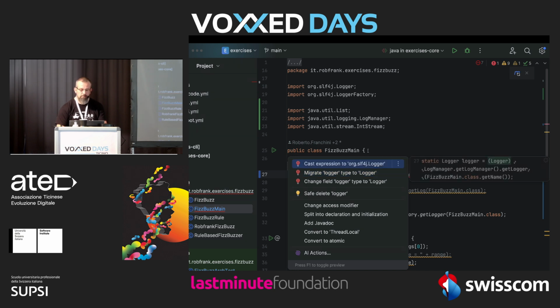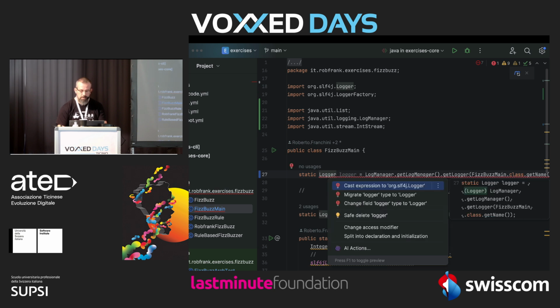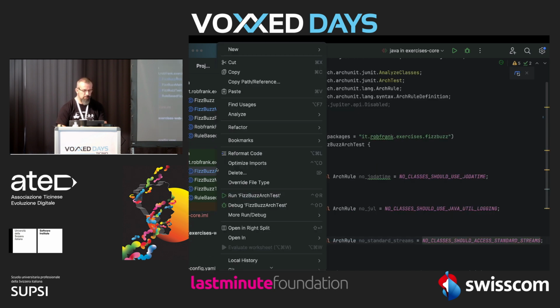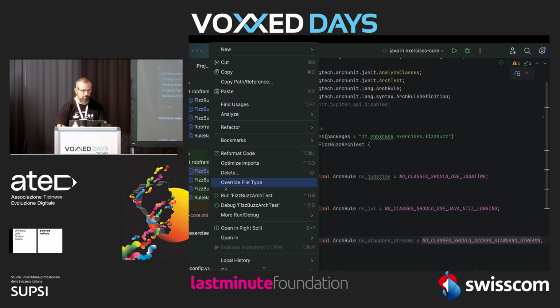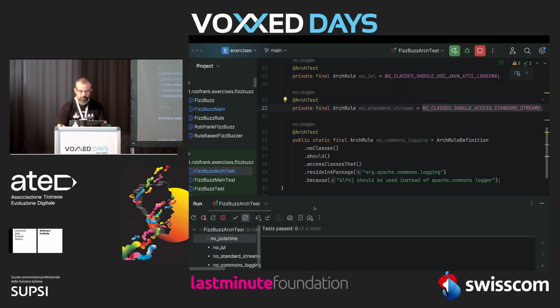Okay, perfect. Now we can run the test. Should fail. Demo effect. It fails, because for some reason somebody defined a logger using Java util logging, and the test is failing.